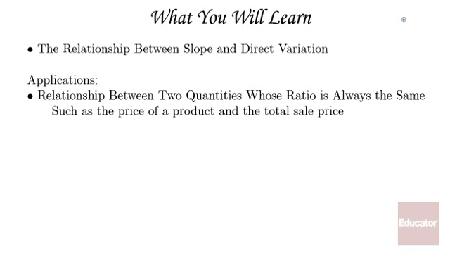Applications are that you can understand the relationship between two quantities whose ratio is always the same. This could be a situation such as the price of a product and the total sale price. So as the amount of the product that you're buying increases, so will the total sale price.